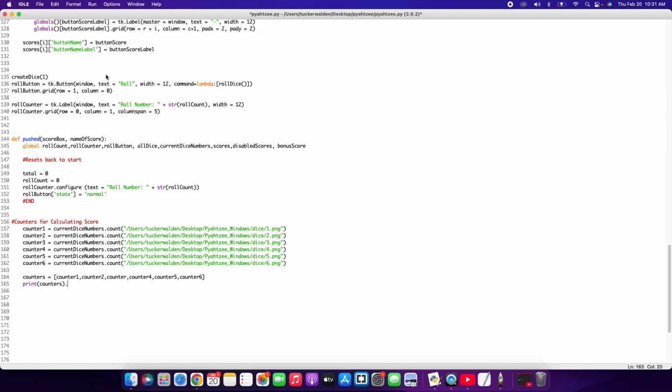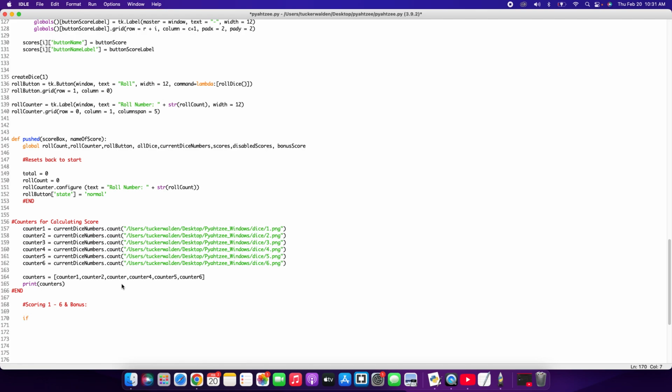And like I said, that's it for the counters. In line with that print, now we are going to do scoring. I broke up the scoring a little bit. I did 1 through 6 and bonus, because those will be the easiest to calculate.